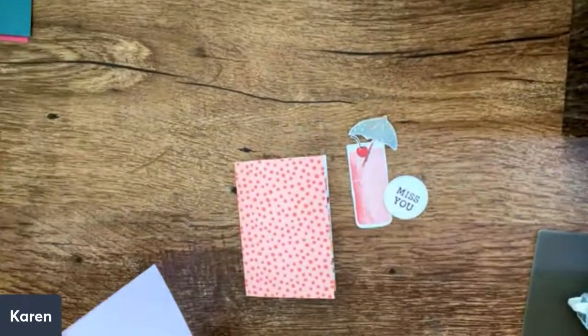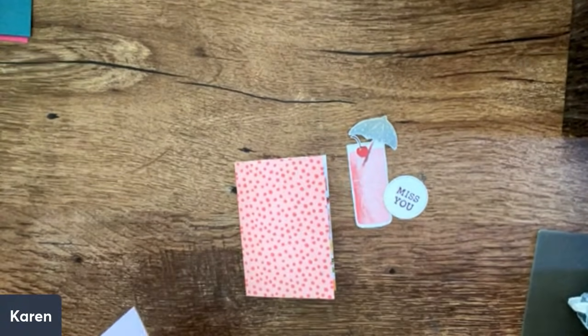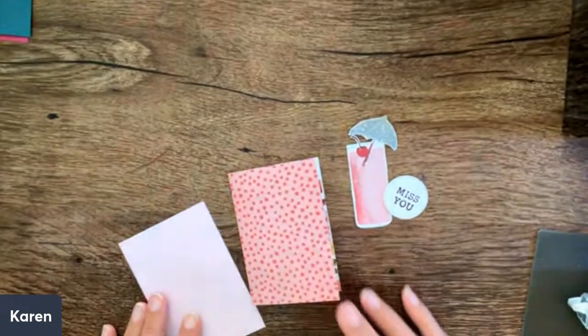Oh, Sean says, love these cards. I had paper cut to make 2, and I've already made 2 without any embellishments. I made both of mine crooked. I like crooked. I love it. Becky Lynn says she has a friend who always counts the number of layers she has on a card. Oh, you guys are so sweet.